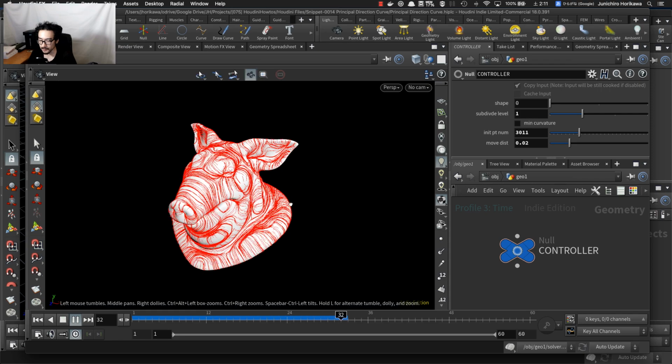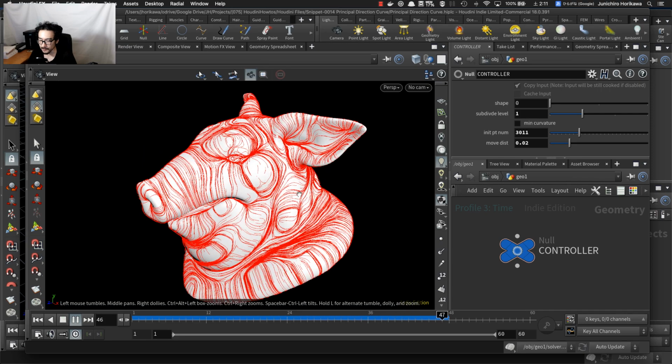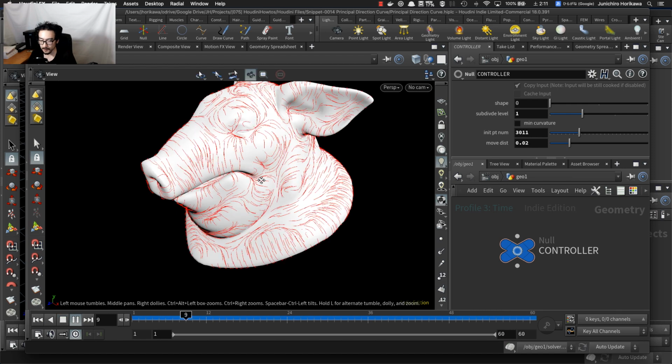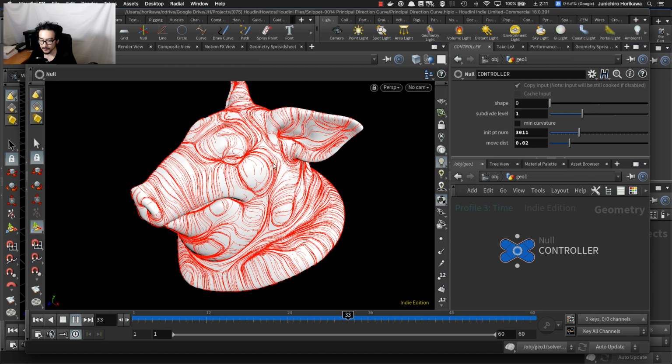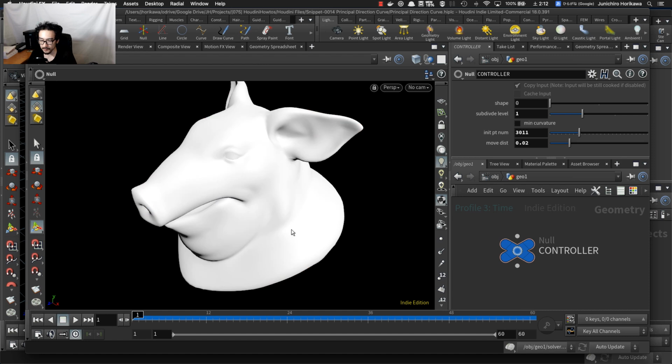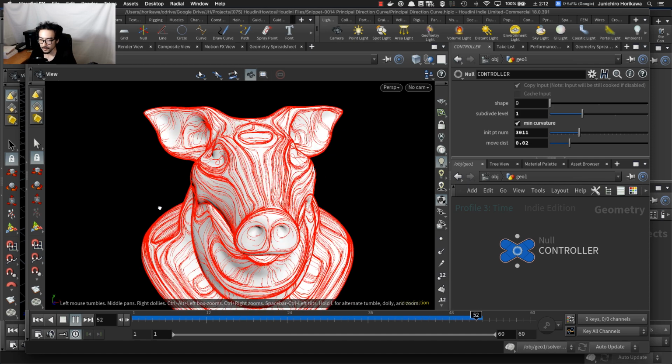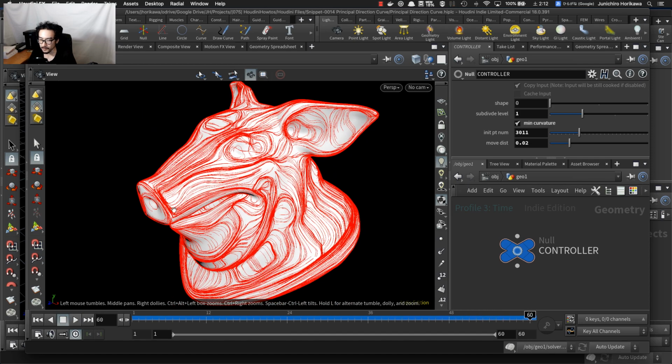So this is actually the line flow of principal curvature of this geometry, and this is the maximum principal curvature, maximum principal direction. And if I set it to minimum curvature, then the direction of the line will change to 90 degrees, and the flow goes like this.